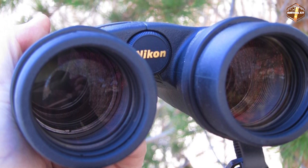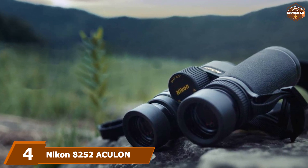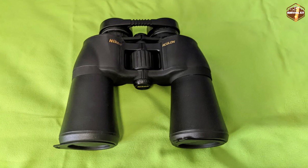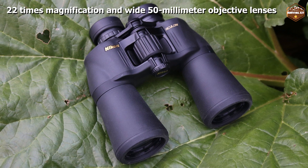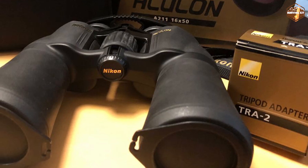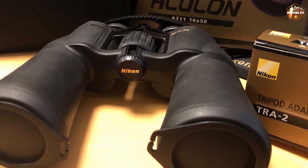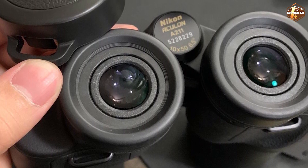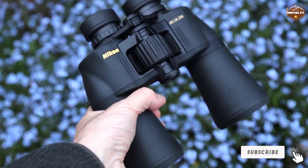At number four, we have the Nikon 8252 Kiln 11-22x50 zoom binocular. This is a pricey, somewhat heavy option that offers strong magnification but doesn't feel as durable. These two-pound binoculars offer an impressive 22x magnification and have wide 50mm objective lenses. There's a simple fingertip zoom control knob, turn-and-slide adjustable rubber eye cups, and durable armor rubber coating. The minimum focus distance is 49.2 feet, and the high-quality BaK-4 prism glass lenses are multi-coated. The package includes a soft case and strap. When tested, we found these binoculars didn't focus well at high magnification levels and there was some distortion; they also didn't feel particularly durable. Nikon offers its lifetime warranty.